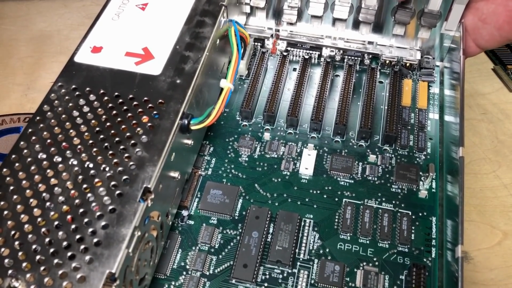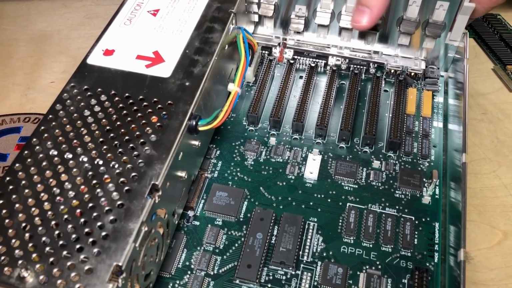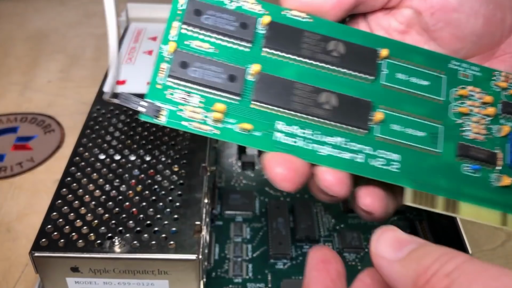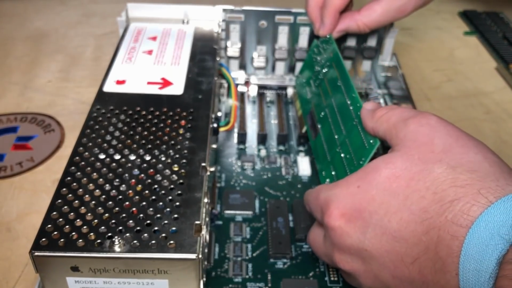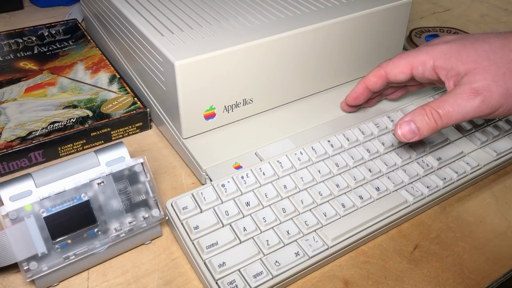And I'm using the 2GS because it's the only Apple II computer I have that accepts the Mockingboard, which is required for music playback. You can play the game without it, but then you only have sound effects from the built-in Apple II audio. I made a video about setting all this up that's on my second channel. There's a link in the video description if you want to watch that.